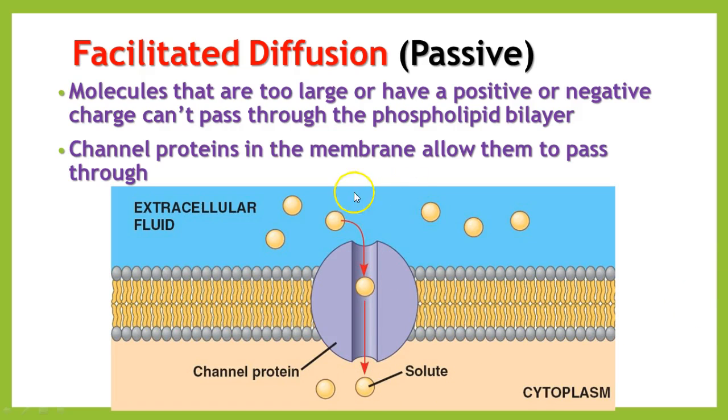There are simple channel proteins like this one shown here. There are some that are called gated channels that have a special molecule that fits in a space that causes them to open up for the molecule that can pass through. But none of those requires energy, so they're still diffusion. They're still moving from higher concentration to lower. And that concludes our discussion of the membrane and passive transport.